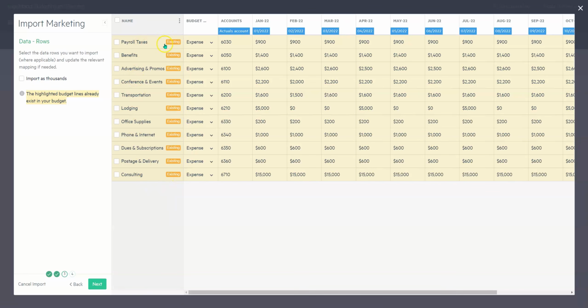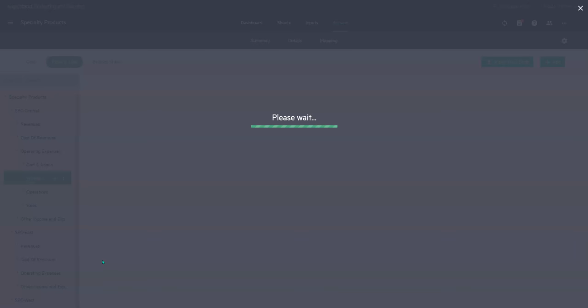And what it's going to show us is it's going to identify these highlighted budget lines are already existing in your budget. So you can choose whether to go ahead and import those or not. Right now we'll go ahead and just update. Actually, we'll go ahead and update all of them, including that consulting line that we changed to $15,000 each year. Select next.